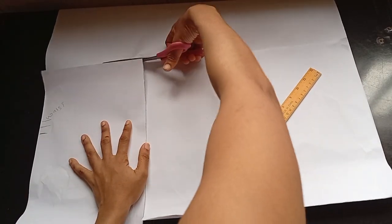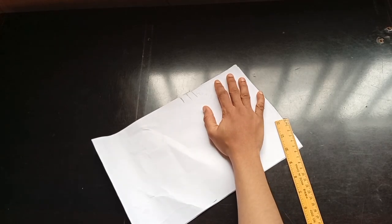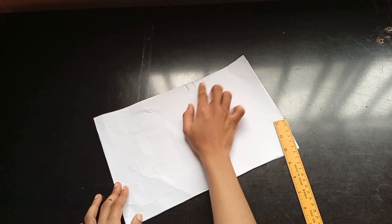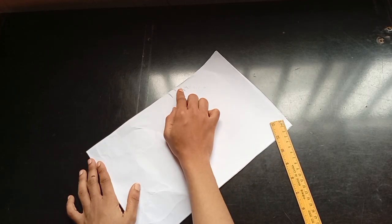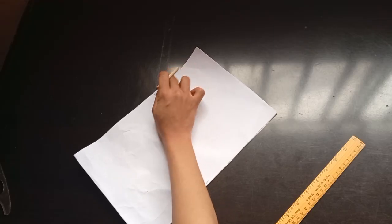Now this is what I'll be using to cut out my pattern, this one. I'll also use this to explain the back, because the front and the back pattern is the same. The only difference is that the back has a zipper, and then at the back there's a dart. So if you add that to your pattern, you can go ahead and add that to the back waistline of yours. Let's say you're adding that to the back waistline of your own pattern, I'm going to add an extra 1 inch to the back pattern.